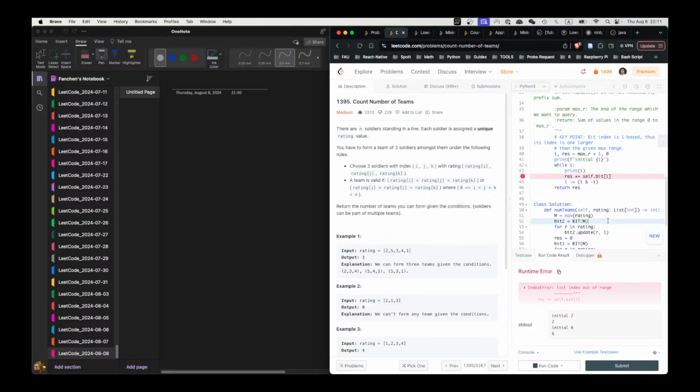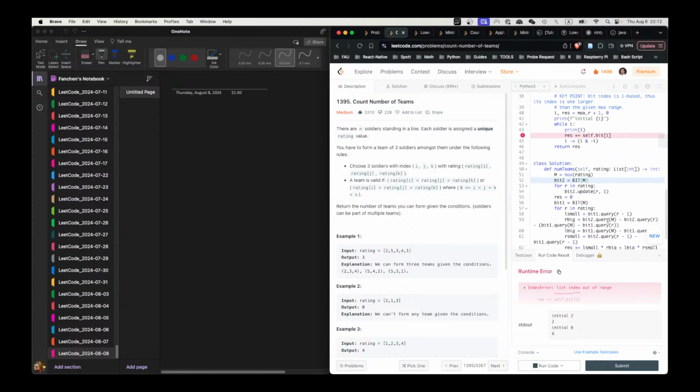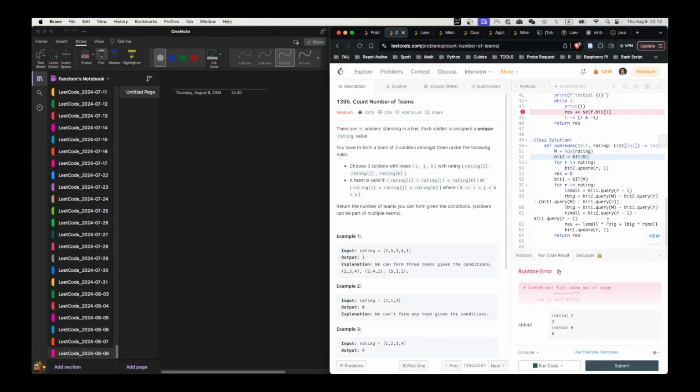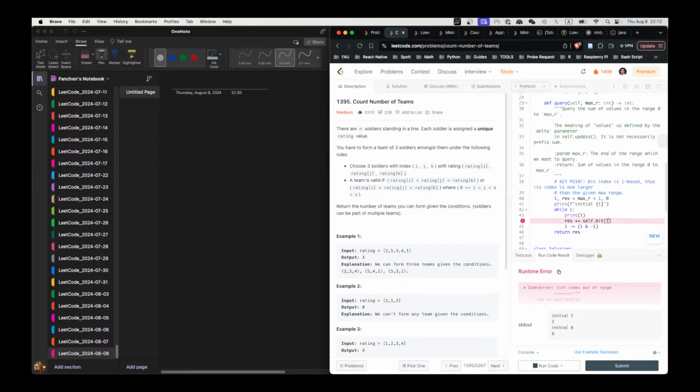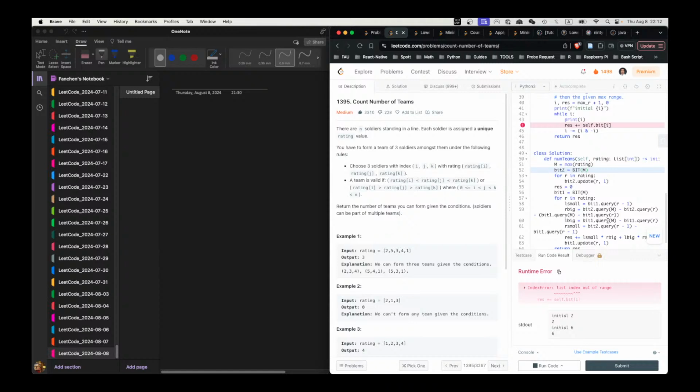Oh, maybe we should m plus 1. Range. But how does 6 come in? We did a query on 6.